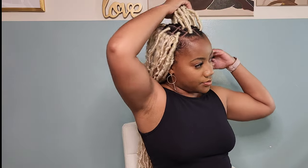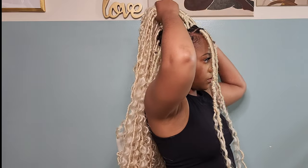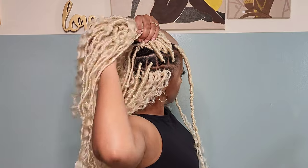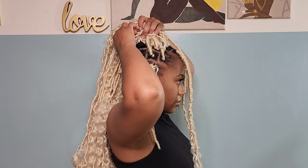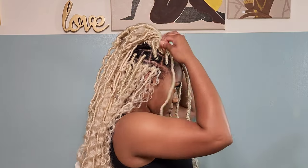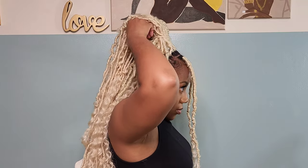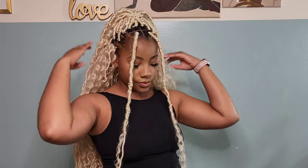Now we're going to move on to the third style, which is an everyday free look — a half up half down. Pretty much all I'm doing is taking the crown of the hair; I only left out one row of hair where the curls are, so it looks really cute. I also took out two little antennas because you just can't do a half up half down without antennas, and I am using a leftover lock to secure it. I don't want to use any hair ties because I'd just have to cover them up with a lock anyway.